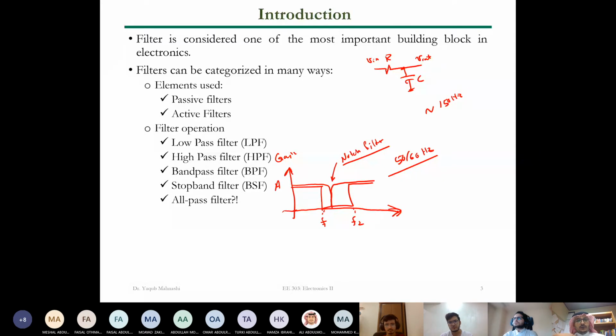At low frequency, let's say extreme zero, the capacitor becomes open, so V out equals V in. So we are expecting to see something like this. This is the transfer function or the plot. And this is nothing but a low pass filter. Right, guys? So usually when we do a quick test, when I give you any circuit, just use these two extremes. And we did that in the frequency response.